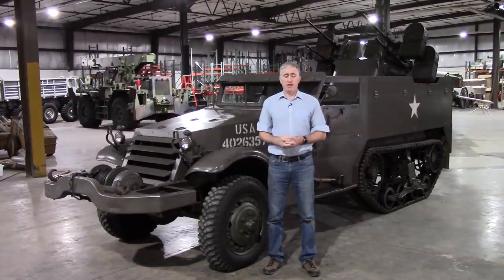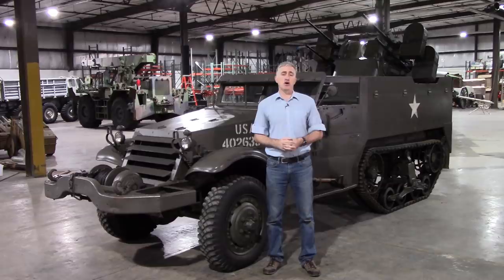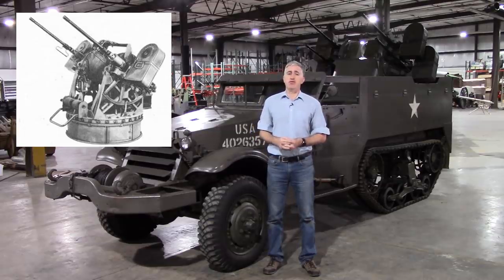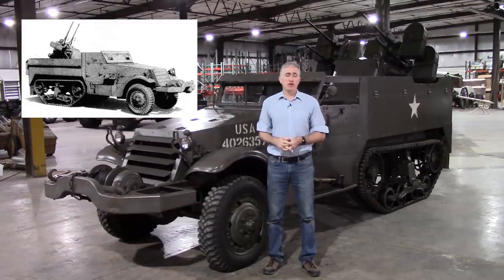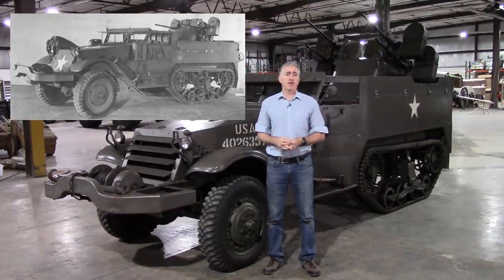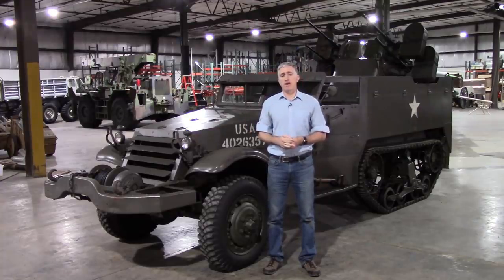This took a while. In fact, it took so long that in the meantime, WL Maxson comes up with its own design for a twin caliber .50 mount and submits it for the Army's consideration. This would be known as the M33. It was a self-contained unit — it had everything from the operator to the batteries all in one module — and it just blew the competition right out of the water. It was tested on an M2 half-track in April of 1942, and by September of 1942 had been standardized as a multiple gun motor carriage M13. You put the same twin mount in the back of an M5 half-track and now you have a MGMC M14.